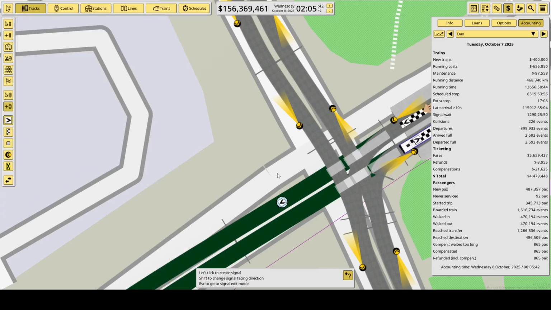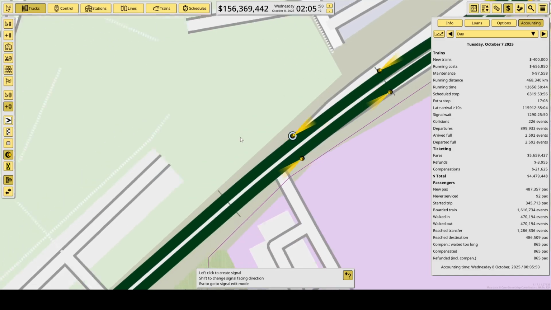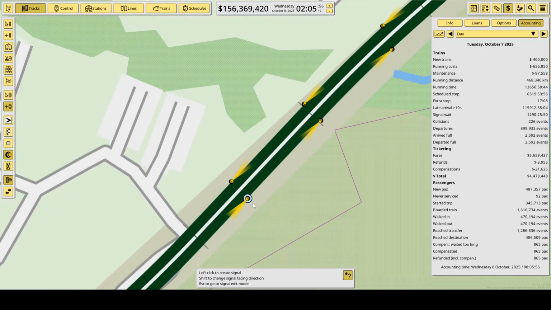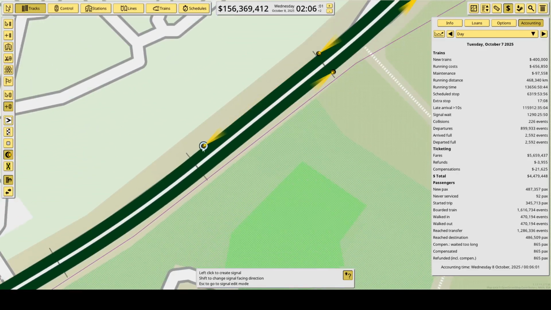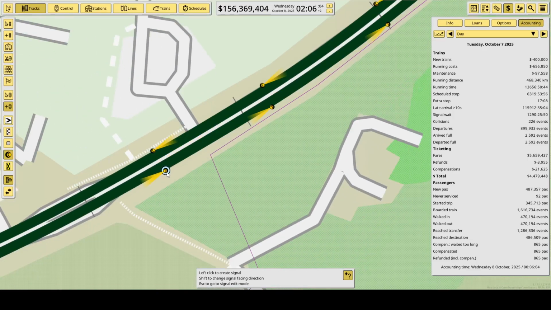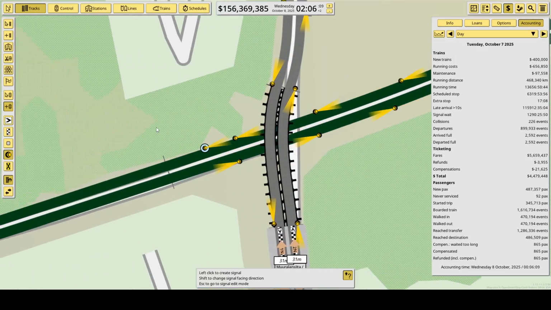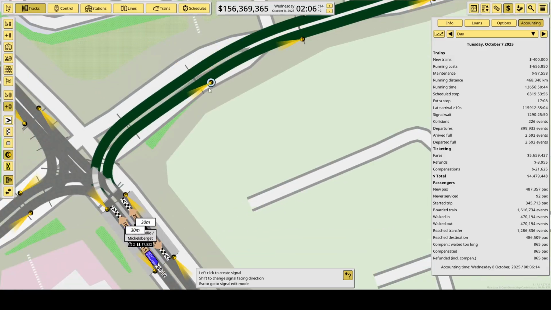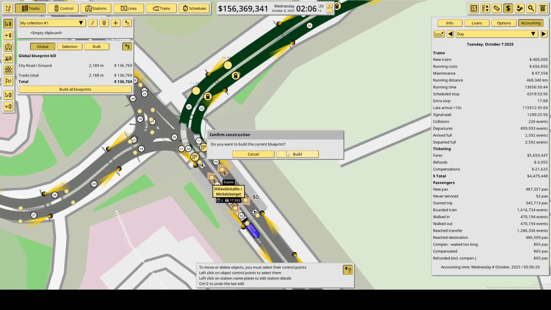So such a little twist, if you can call it a little twist, there. An interesting twist, though. But there we go. And then let's build this blueprint.